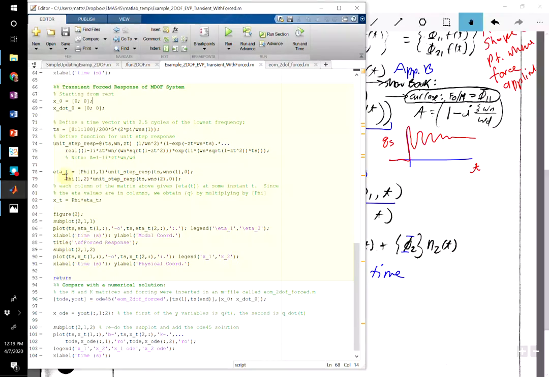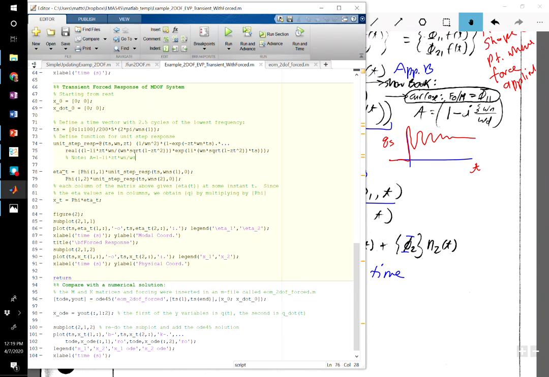So I've just put this into MATLAB. It's a little sloppy because I wanted to write it all on one line. But we have the scale factor, the 1 minus e to the negative zeta omega n t. I'm using dot multiply because t can be a vector of time instants, and it will do this operation at every time instant all at once. And then the real part, this is my complex amplitude term, e to the i omega d t. So in our case, if damping is 0, a lot of this simplifies down. But I might as well write it general so I can use it again in the future, right?